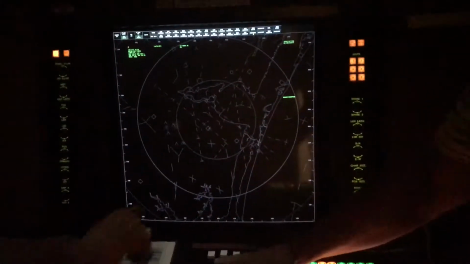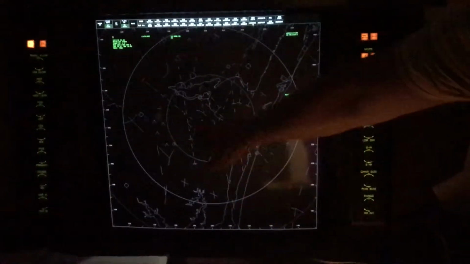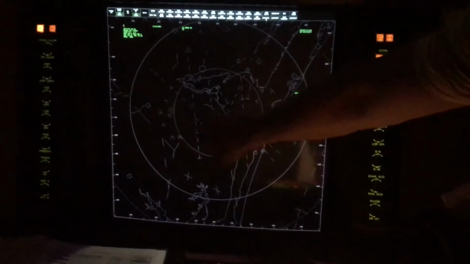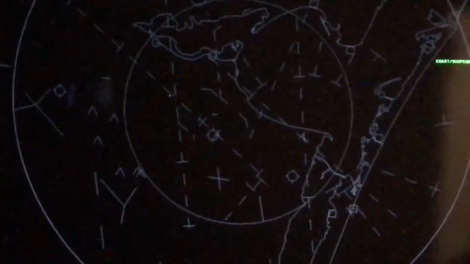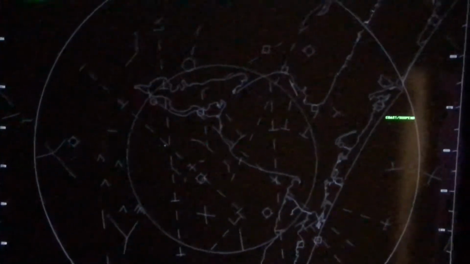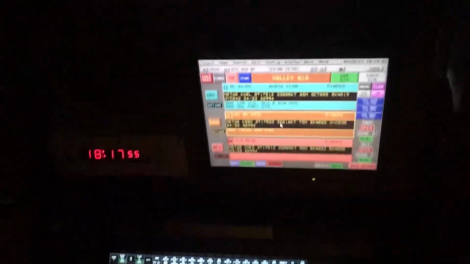So this is CRP, right? Corpus is right here. Yeah, this is Cabaniss, right under the 31 final. Do your controllers worry about traffic going into Navy Waldron, or is that strictly under Navy towers? Oh no, we handle them all. We handle them all.